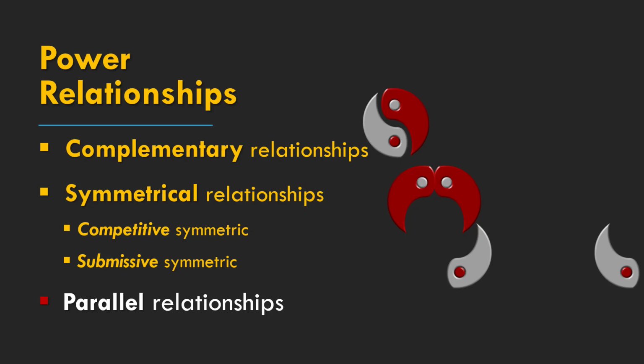The power dynamic that involves the shifting of power back and forth between the partners, depending on the situation, is parallel. This is most likely the relationship you are in, as it is the most common power dynamic. In a parallel relationship, the power dynamic changes based on the situation. In my marriage, when it comes to any discussions regarding computers, I defer to my husband. While I'm definitely an active participant in the discussion, we've agreed that he's the one who makes the decisions in this area. Now, when it comes to teaching and education issues, he cedes the power to me, or at least he should. Some scholars consider this parallel approach to be the healthiest of all the power relationships we've discussed.